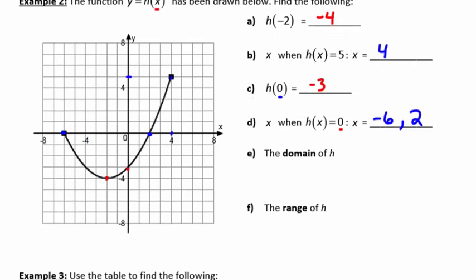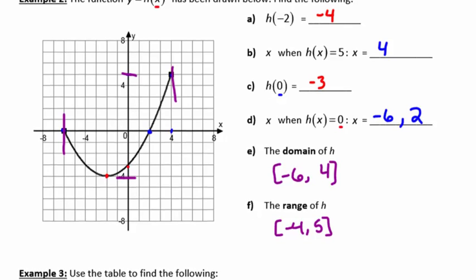The domain. The domain was all of the x values. So the x values we went from negative 6 bracket to 4. And the range, the range was all of the y values, the smallest one being negative 4 and the tallest one being 5. So the range is negative 4 to 5. Range isn't something new. It's something we got from one of the previous sections on functions.